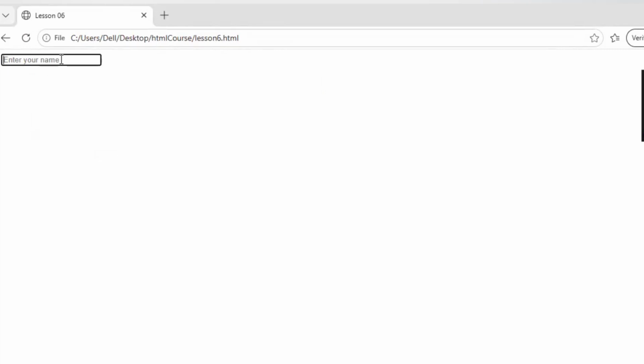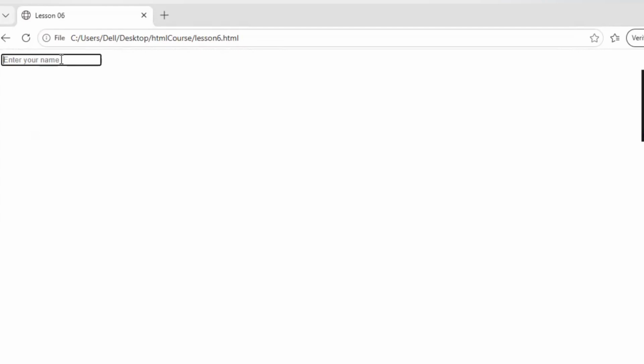In the input element, you can only type a single answer, a short answer. Enter your name. Then you have to only type your name. So the input field is used for short answers. Here they have asked to enter your name, so you can only enter your name. But we use text area to enter long answers like feedback, comments.